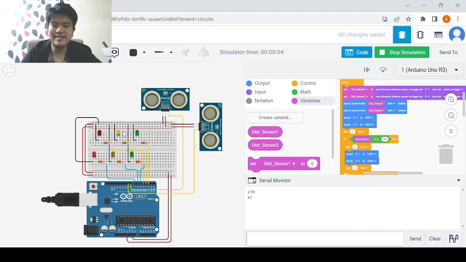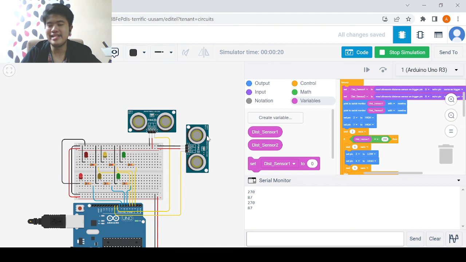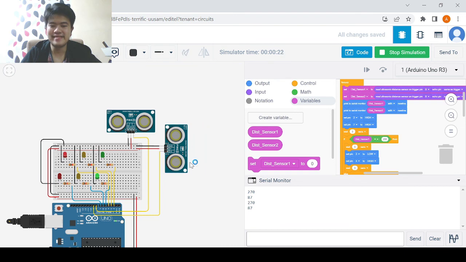You can see it goes to yellow light for around 3 seconds, and goes to red light. And this one will be green light. It will last for 6 seconds, as you can see. So at 12, it goes to yellow, and at 15, it will go to red. And it will repeat itself unless we change the distance sensor object detection.